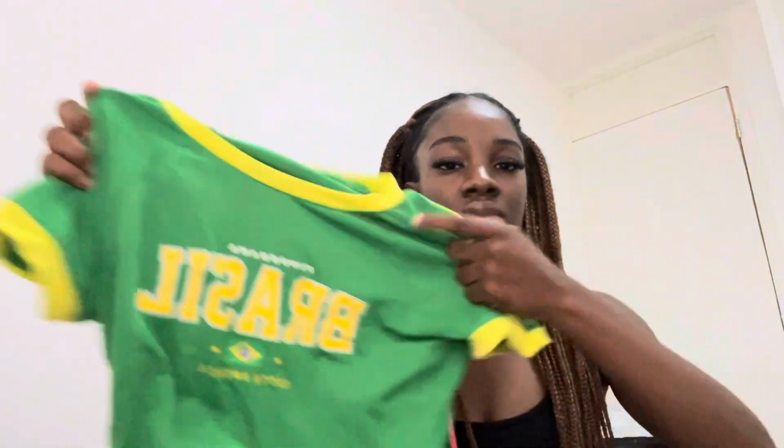I think it's the second to last top. But I got this Brazil top. Everyone has this top. Majority of the people on TikTok have this top. But it's just a Brazil top. And yeah, it's nice, it's cropped. I like it, it's not bad, there's nothing wrong with it.